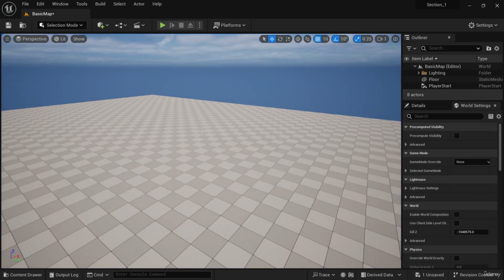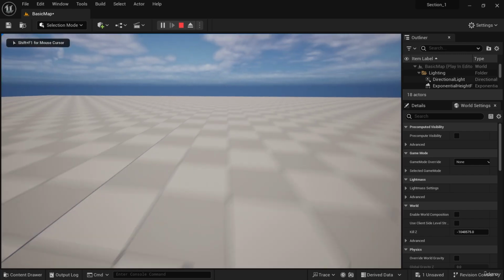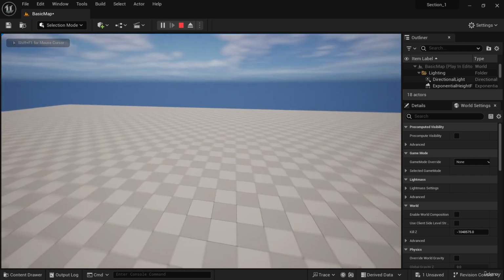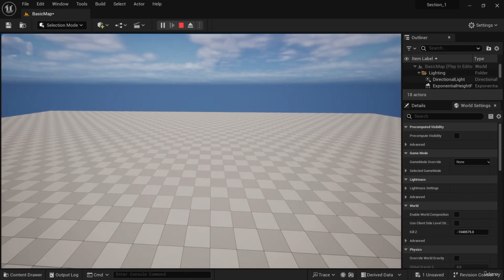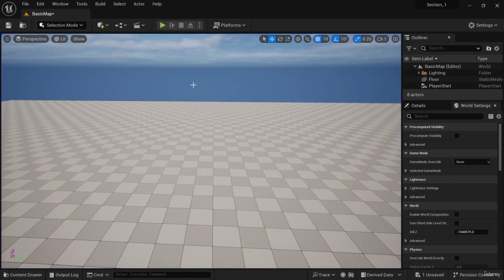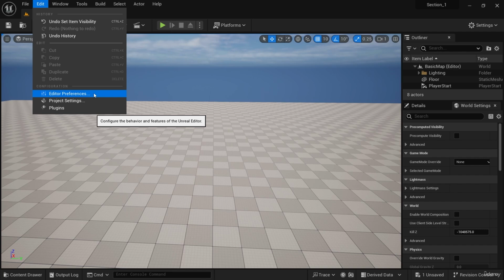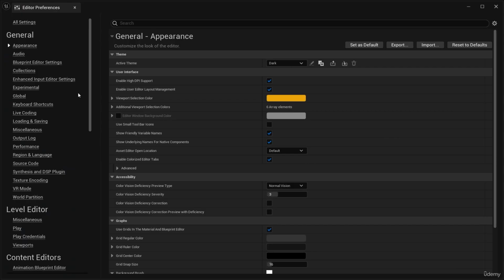Now, if you don't like the fact that you have to press play and then click in the viewport to engage, well, that's actually a setting that you can change. I'm going to press Escape to stop the PIE session, and I can go up to Edit, and I can change my preference to automatically engage me in the PIE session. To do that, I go to Editor Preferences. And just like in project settings, we have a number of preferences here, but these are specific to the editor itself. And we have a search bar.